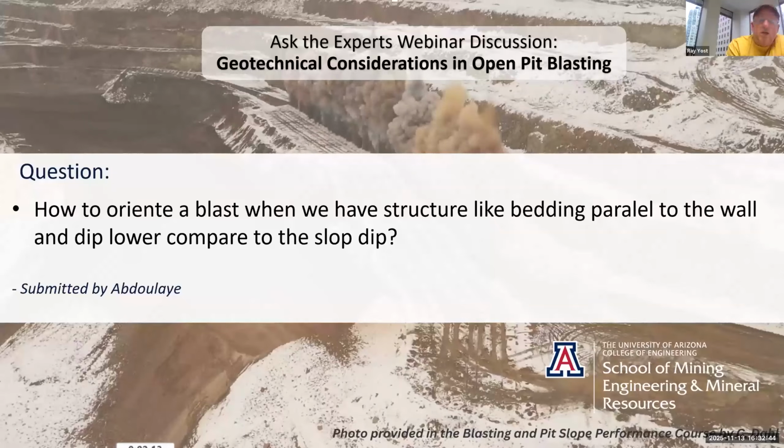So a lot of this really comes down to aligning the structure with the design. Because otherwise you're just going to be fighting crest loss all the time. Anything that's going to be steeper than that friction angle for the bedding, but shallower than the bench face angle is pretty subject to failure. You'd have to have some incredibly short structures to not really be a problem. And if you're talking about bedding, then that's not going to be the case. So in my mind, this is a pretty classic redesign, in terms of addressing this issue.